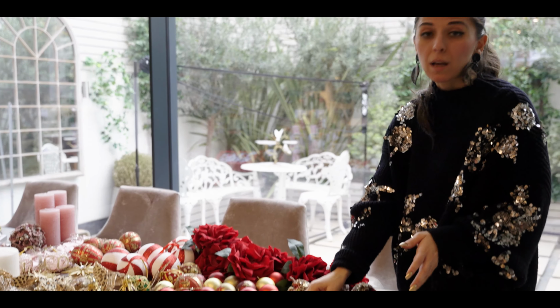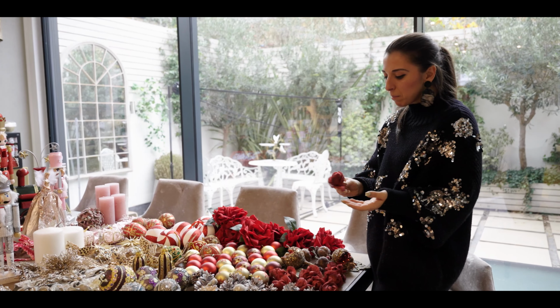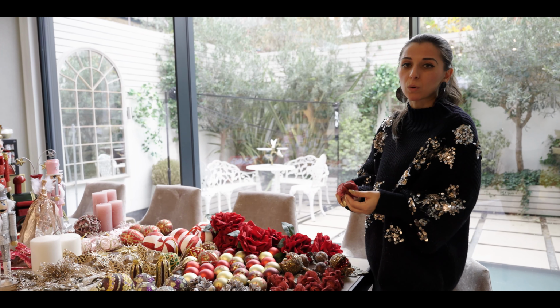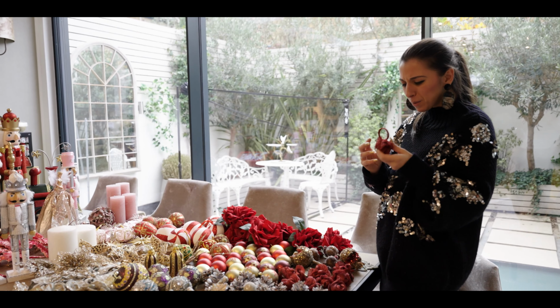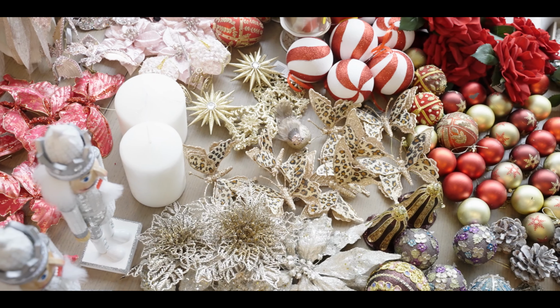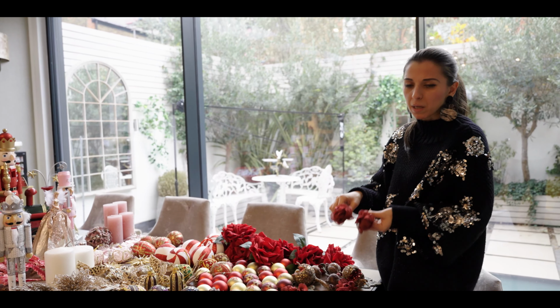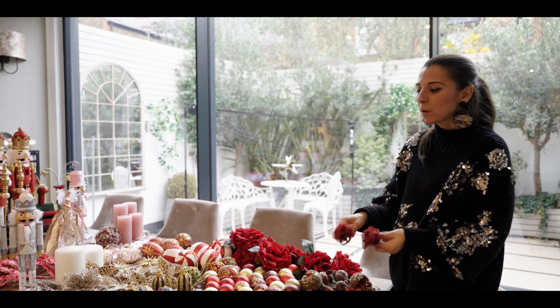I've got some really lovely napkin rings that I've had for years. I think I may have even bought these from Marks and Spencer or Peter Jones, and they are still fabulous. Yes, they may be getting a little bit old on the inside, but honestly you can't tell, and they really are very elegant. So I really do love them, and I love to have them whenever I'm having a red themed dinner party.